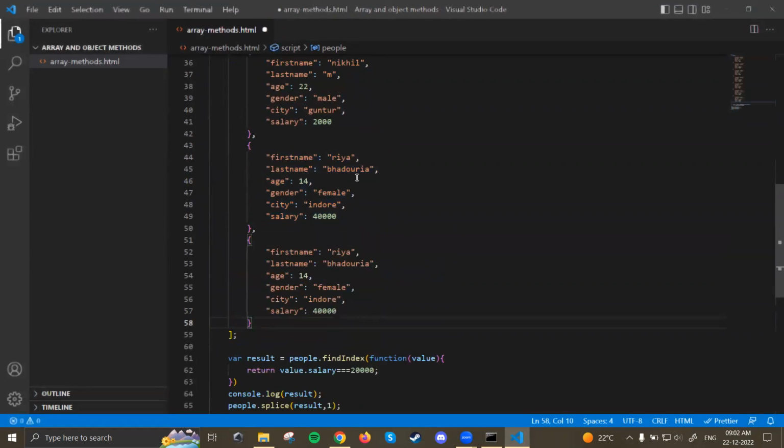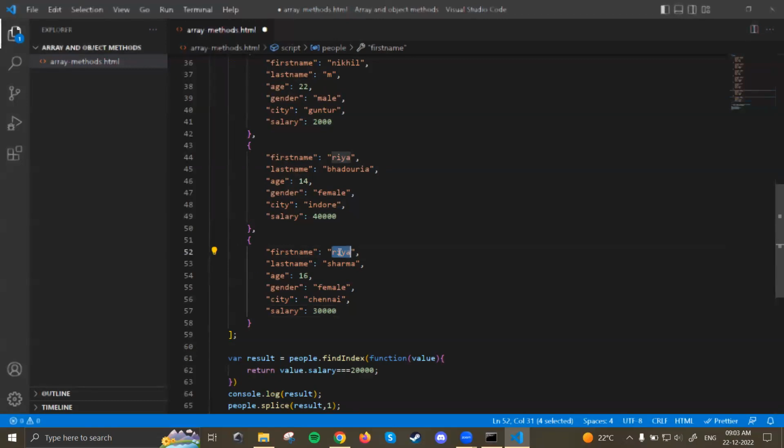One is Ria Bhadoria, one is, let's say, Ria Sharma. Age is 16, gender is female, city is, let's say, Chennai or something, salary is something like 30,000. Now this Ria Sharma told me that from tomorrow onwards I won't work in your company.